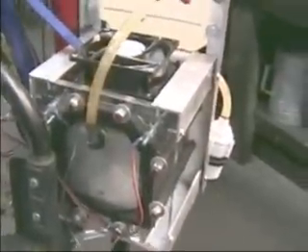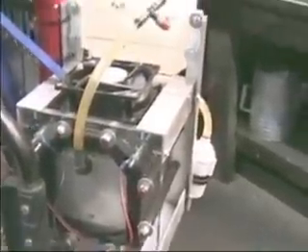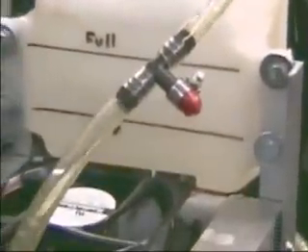It's not running hot at all, this cell. You can see the outside — this is the output line right here, the hydrogen gas coming out. You can see it going into the bubbler tank right here. That's the output line into the reservoir. We already showed you the back pressure line going in through the gauge. The output line for the gas would normally go to the intake manifold near the throttle throat.